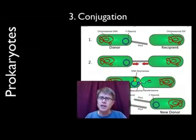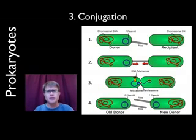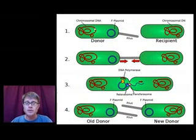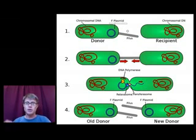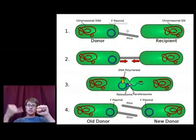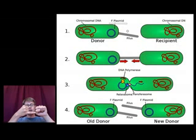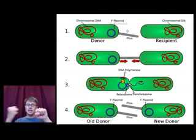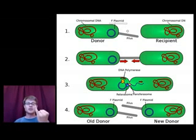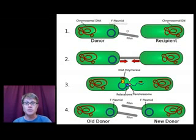And then the last way that we can actually share genetic material is the closest we have to bacterial quote unquote sex. And that's usually through the transfer of a plasmid. And so a plasmid, remember, this would be the chromosomal DNA. This would be the chromosome of the bacteria. But a plasmid is another little bit of auxiliary DNA. In this case, we are talking about the fertility plasmid. I could do this with hand puppets. Essentially you have two bacteria. This one has the fertility plasmid. It'll connect to that other bacteria and it will share some of its DNA. After it's done that, this one now has a pili. It has the fertility plasmid and you can pass that on. Now, this seems a lot like sex. But again, we don't have that meiosis. We're just transferring that DNA, that plasmid from one to another.